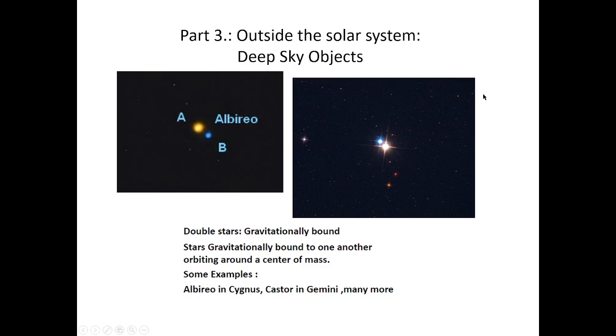Another one is the famous double-double in the constellation Lyra the Harp. And that's a 4-star system, and it's 2 pairs of 2 orbiting each other. So there are many configurations in which you can find this type of star system. And some of them are orbiting so tightly that your telescope can't resolve them. You need a larger telescope and better seeing conditions in order to do that.